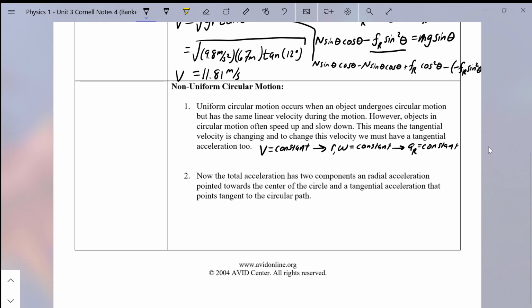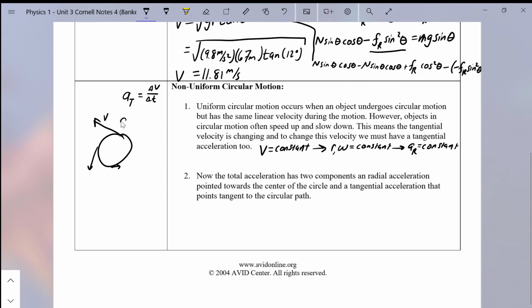So the total acceleration, if we are not undergoing uniform circular motion where the magnitude of v can change, then we can draw a picture maybe. If we look at our tangential velocity v, it's this big here, and then maybe it's this big here, and then over here it's even smaller. We can see that there's this tangential component of the velocity that is getting smaller. And so to do that, we have to have an acceleration, right? A change in velocity is required by an acceleration. So we have this tangential acceleration that is equal to delta v over delta t.